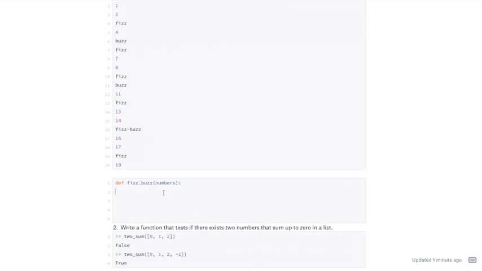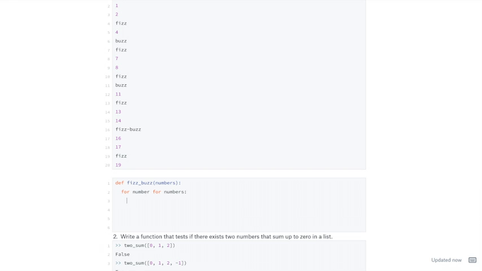So what we need to do is write a for loop over all the input numbers. That way we can execute a block of code for each of the inputs.